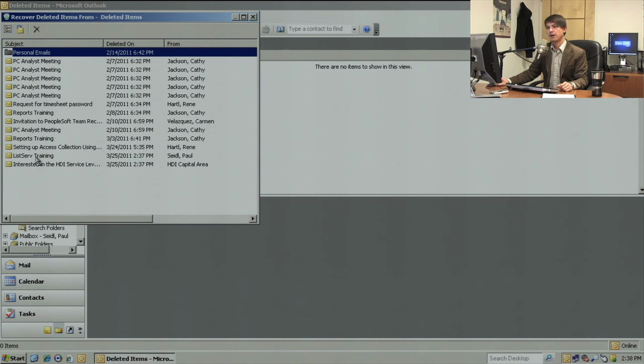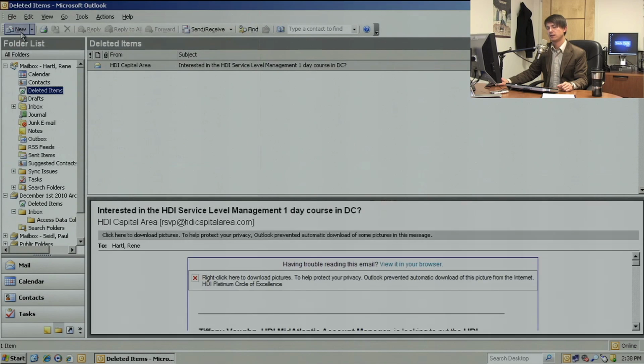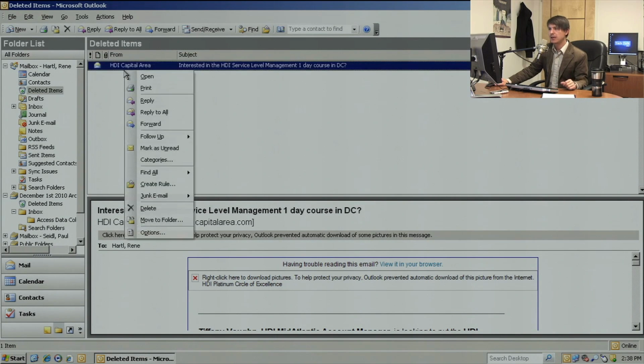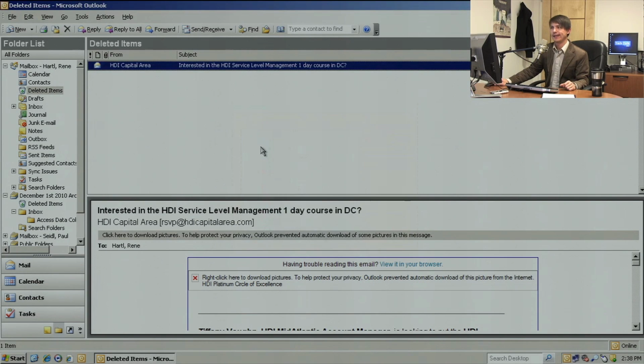So if I wanted to restore that email I had, I'd select it, and then you have this icon up here, Recover Selected Items. And there it is. It reappears back in your deleted items folder. So then you're going to want to take that step again of right-click, move to a more permanent location, or else you're going to accidentally delete it again. So you definitely want to make sure you get it out of there before it happens again.